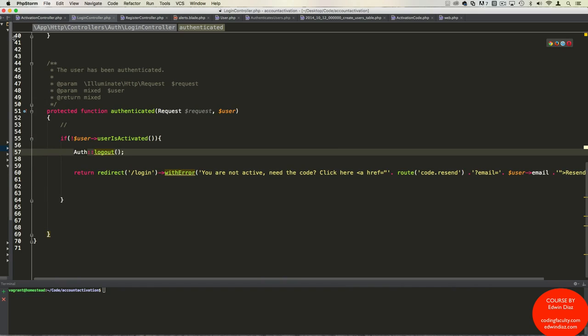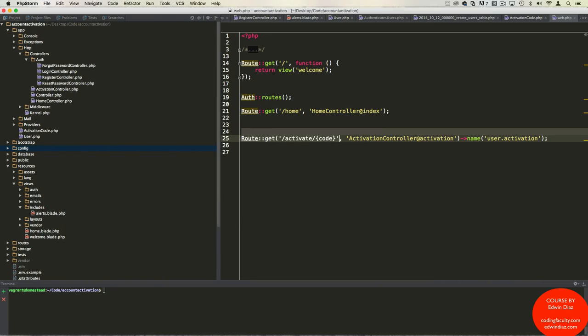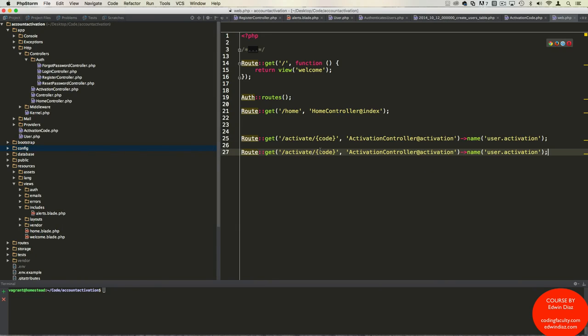Okay, so let's go to our web.php. Let's build another route here and resend. And we can just say code here, just like that.